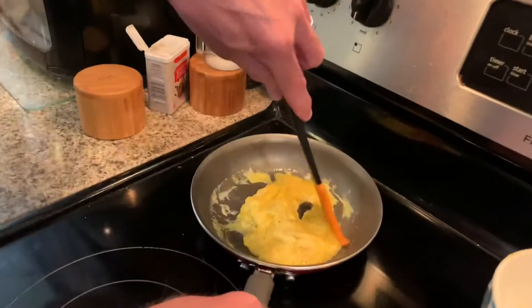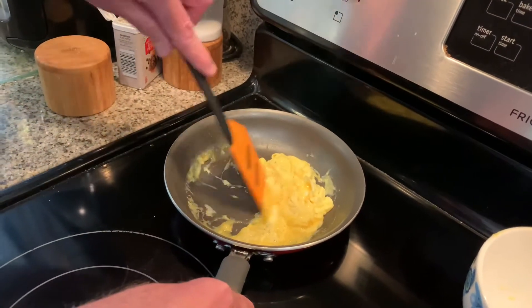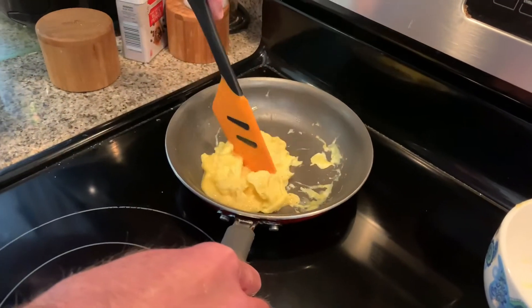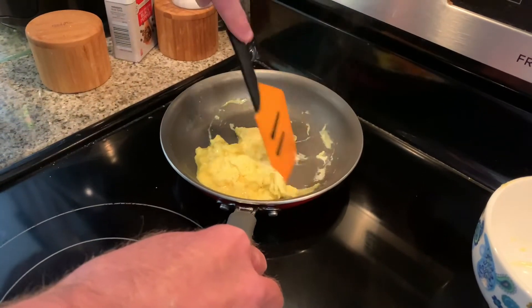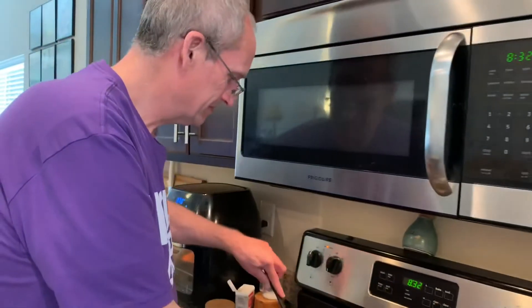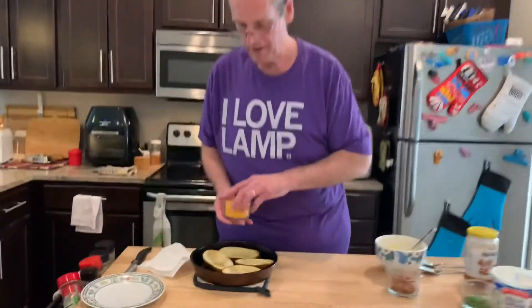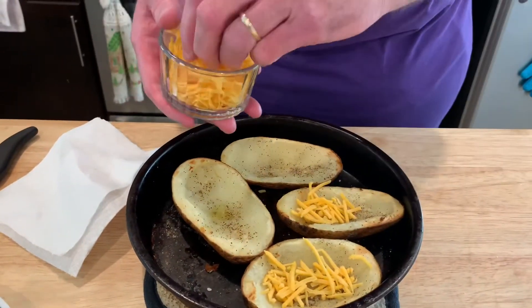Now into the air fryer. Just scrambling up a couple of eggs while the taters are air frying. You're going to put these back in, so undercramble them just a little bit because they won't go back in for very long and they'll have toppings on top. The skins are done — went 10 minutes at 370 in the air fryer. Now we're gonna put a little cheese in the bottom of our boats, our skins.